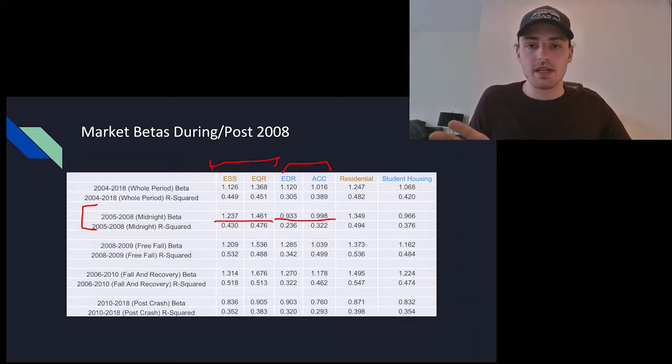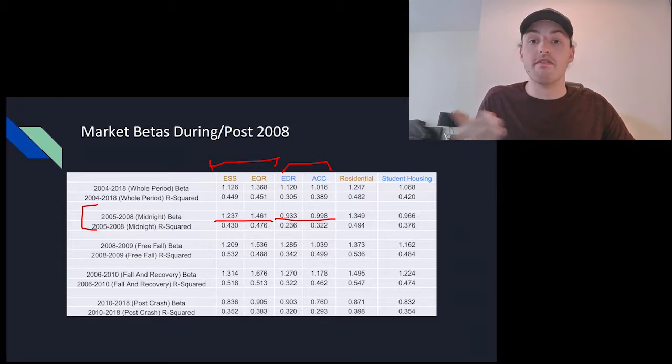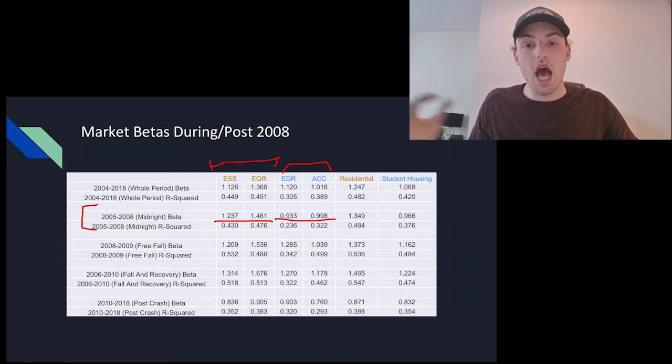The reason residential housing is more conducive to this is that you have a lot of dumb money or retail investors in the space who are not necessarily valuing the assets from an income-producing perspective. They're valuing them from, I want to live here. I like the granite countertops, as an emotional decision. And because of that, we deviate from a capital asset pricing model that's based on income, yield, and return.